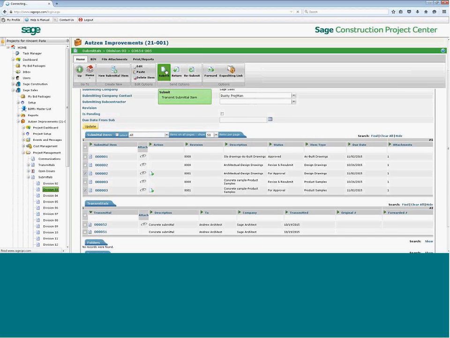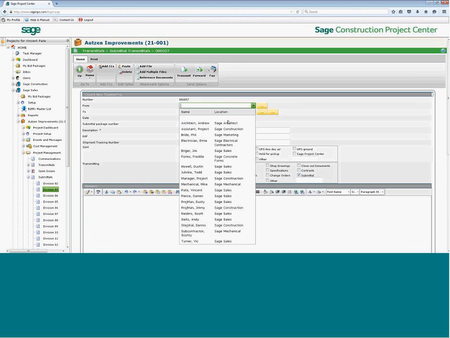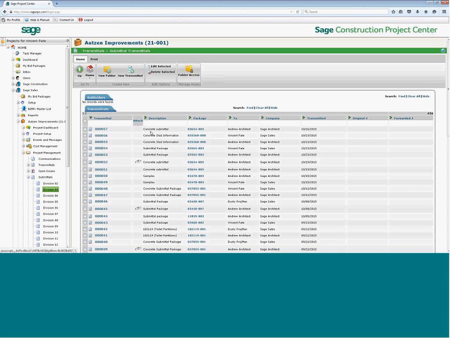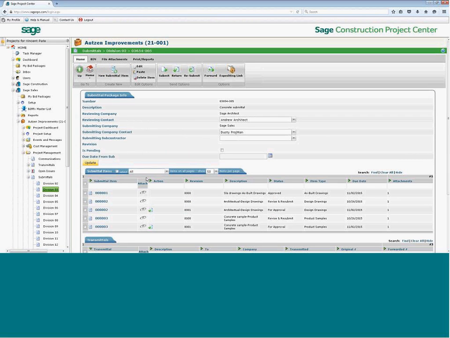And if I resubmit this item here, we actually create automatically, and this is coming from me, and I can say I'm sending to my architect these resubmitted items, so it's my new concrete submittal, tying back to my package, and it creates a submittal transmittal that we can transmit off and actually track all that information. Your architect can then log in and answer this, or whoever we set up to be the person responding to the submittals and approving and rejecting them. And we give a nice little tool to do that, as you can come in here and select those items that you're working on and return them.